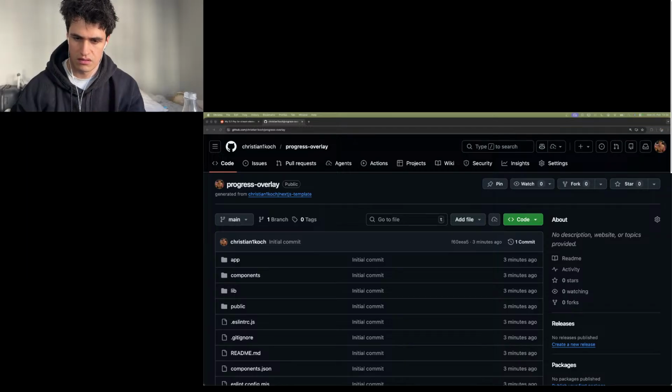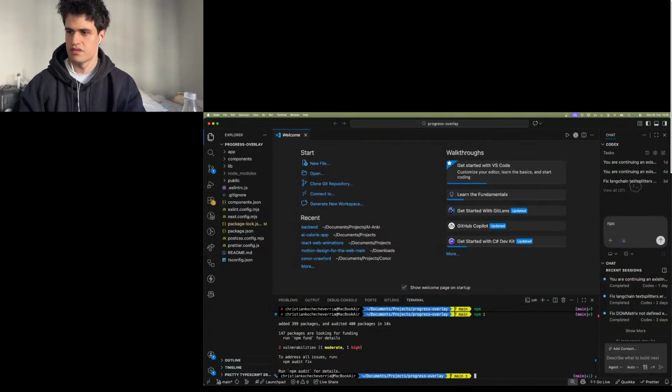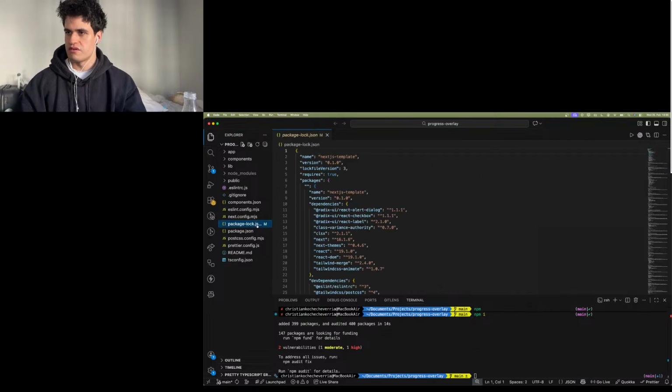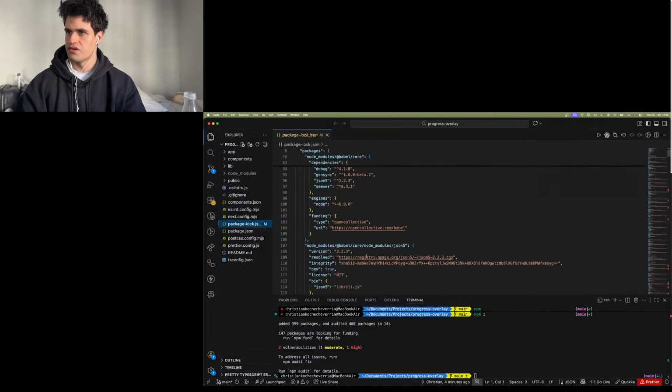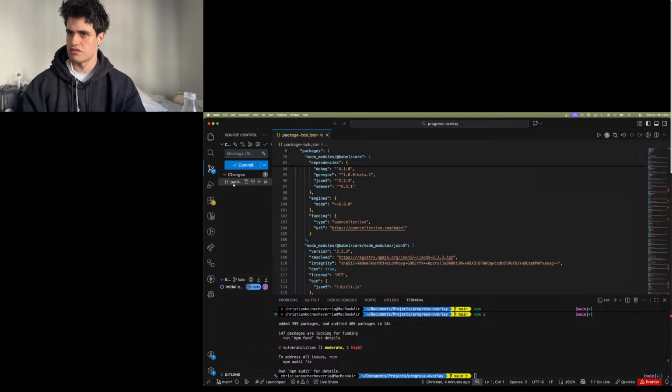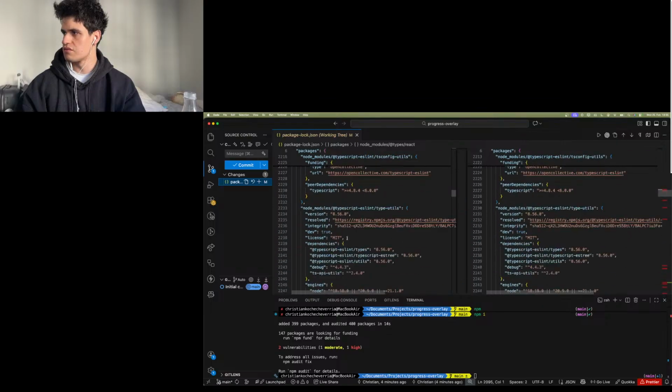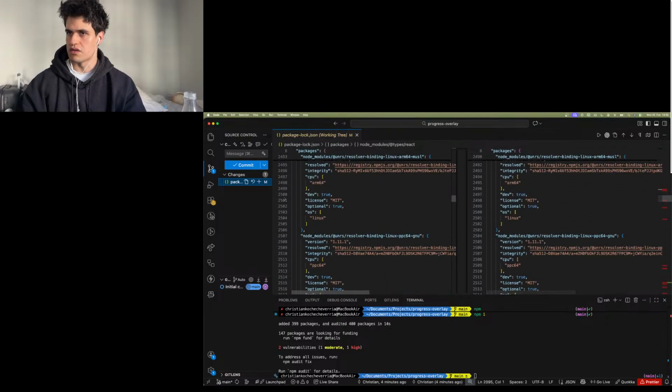Whoa, what did I do? Perfect. So let's close this because we're not doing any AI for this. We have the package-lock.json. Why is it being new? Okay.